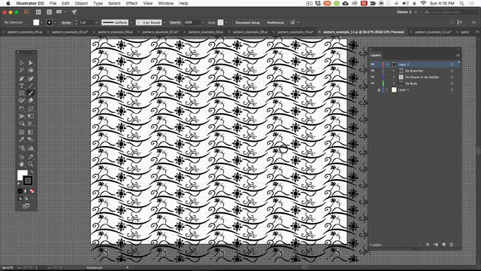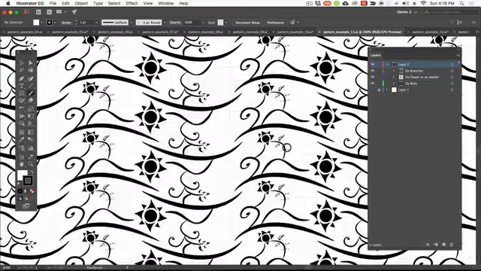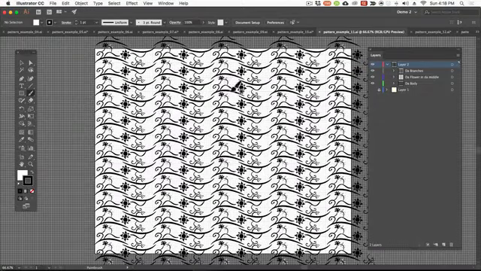Now, if we look at what they've done, we see this tiny fussy little detail here, which doesn't translate at all into the larger pattern. And very poor consideration of interlock, very poor consideration of flow, very poor all round. So not a good example.